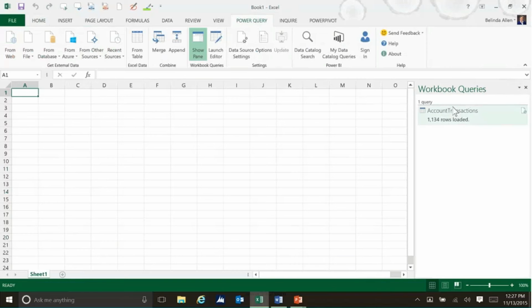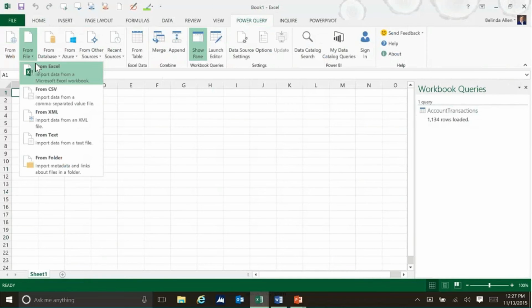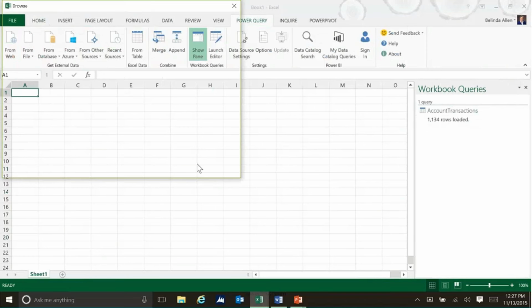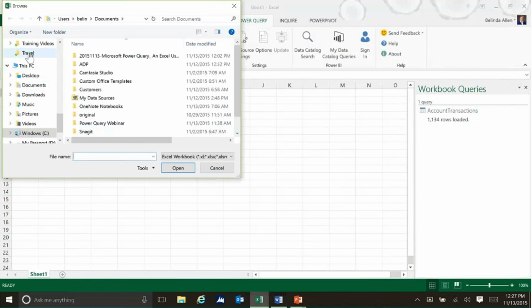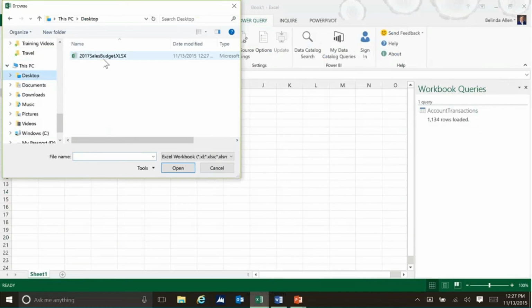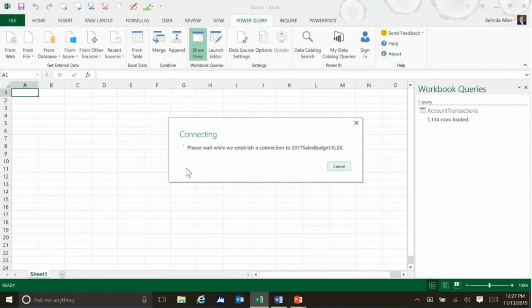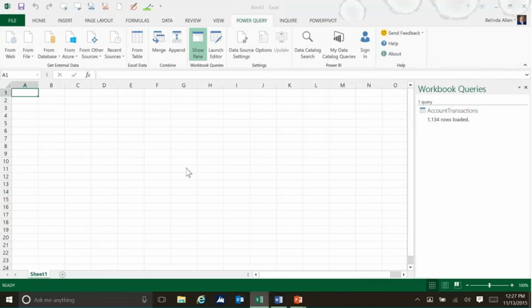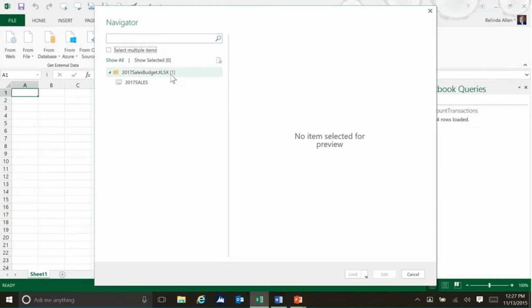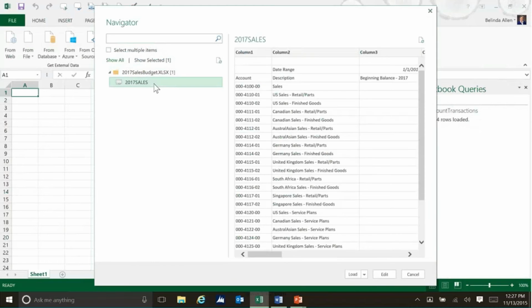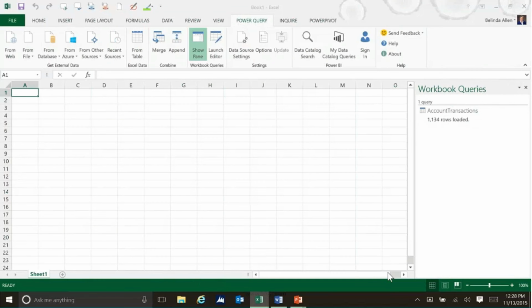So that's what we're out to achieve. So again, under Power Query, I still have this query out here, but I'm going to add one more query. I'm going to go into From File, From Excel, and I'm going to connect to that Excel sheet. And that's on my desktop. There it is, and I'll click OK. And now it is going to pull the data up into this navigator screen, just like we saw before. It will list all tabs, and then it will also list any tables you have. So that's the file I want, and I'll click on Edit.